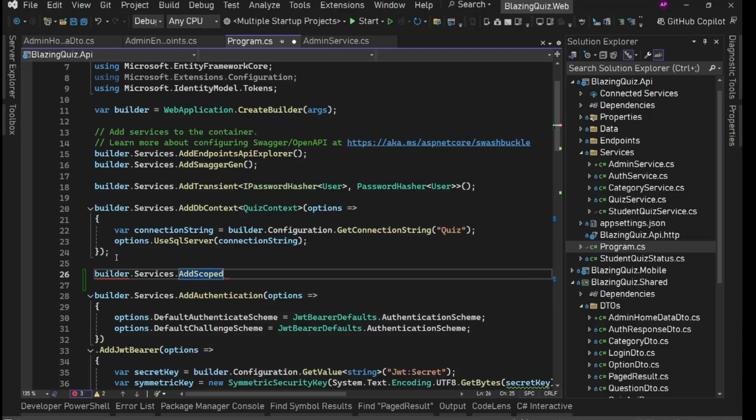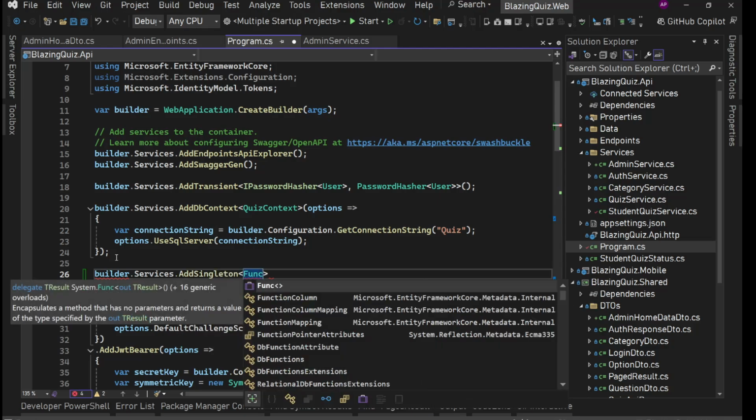It could be anything: scoped, transient, singleton, it does not matter, because the resolving of this DbContext will be on demand. So let's have singleton.